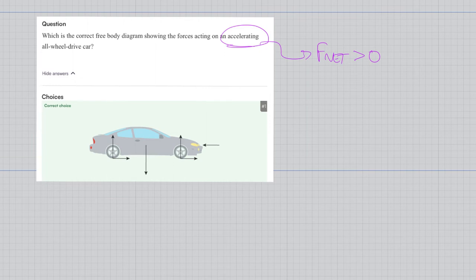If we go through these forces on the car, these two up forces are going to cancel out with this single down force. Then we have two forces, this force and this force, that look pretty equal in size, so those would cancel out as well. But then we're left with this force here, which continues to push it forward, which means the net force is not 0. There are unbalanced forces, and so this object would accelerate forward.